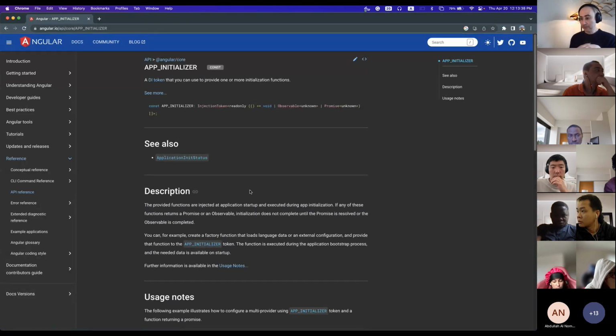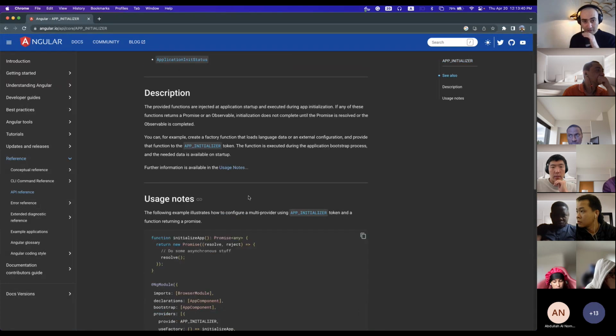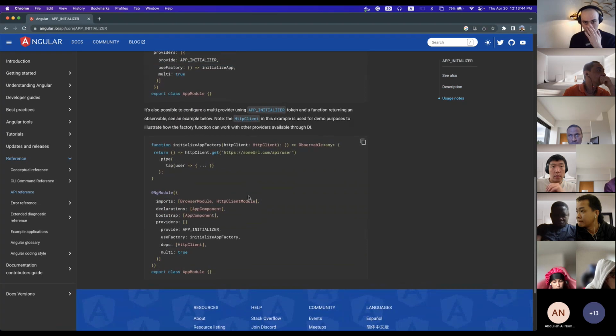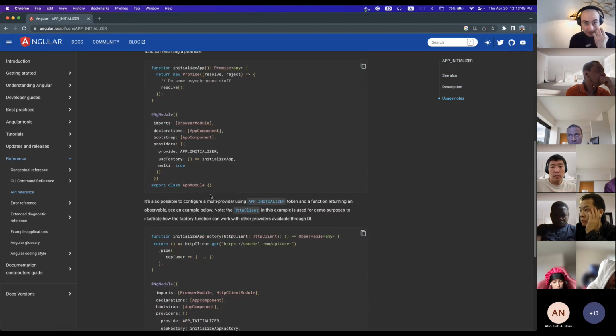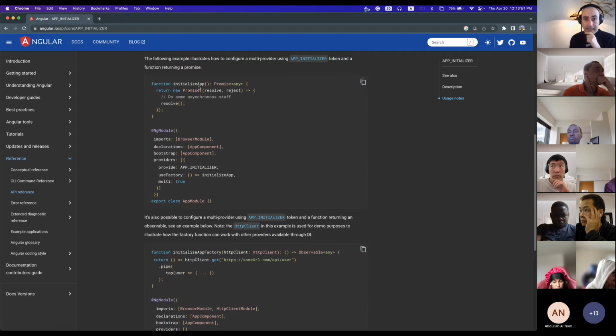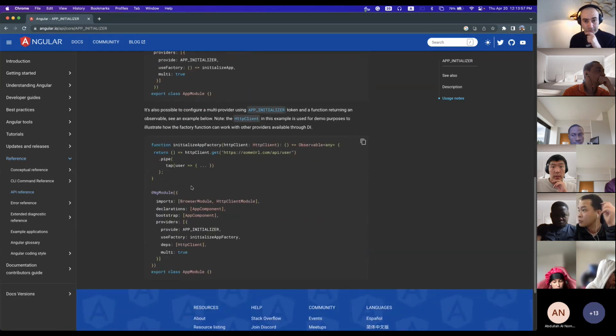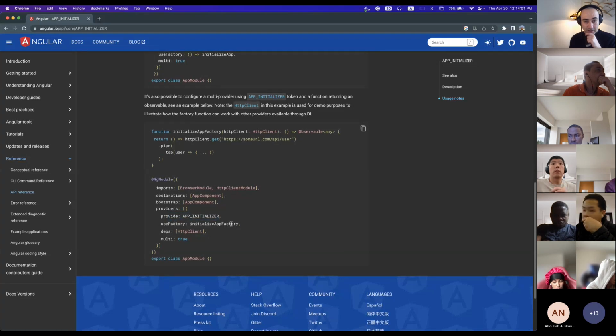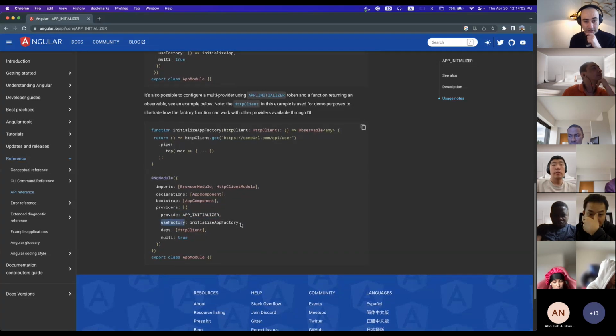Actually, when you look for help in the official documentation, you don't get any weird stuff. This is an asynchronous one. I'm not interested. It is also an asynchronous one. So I have initializer, use factory.